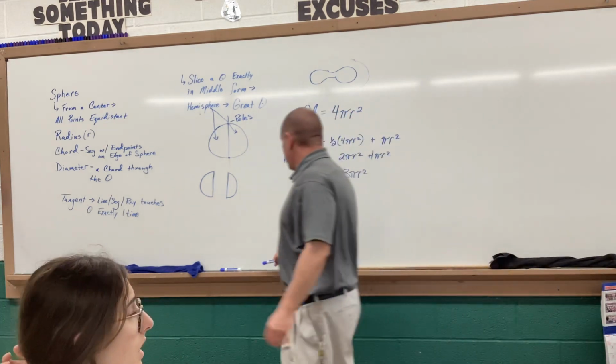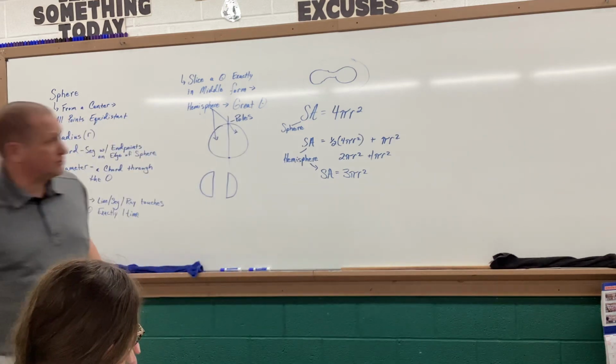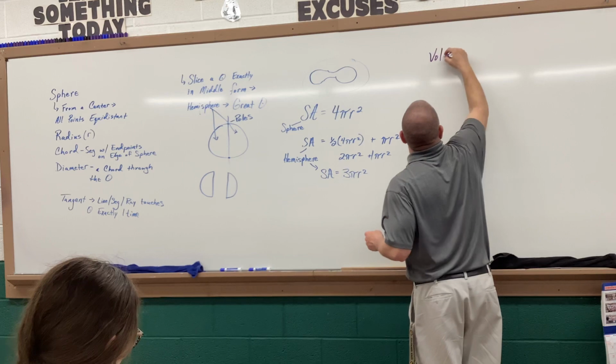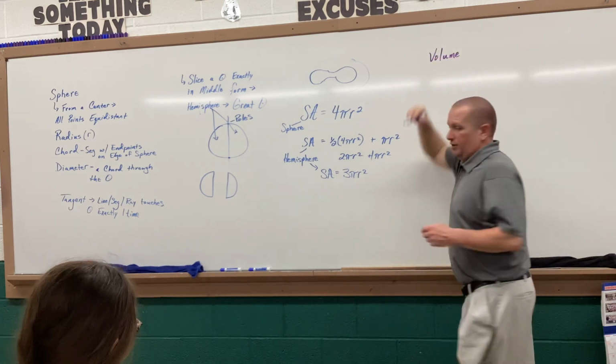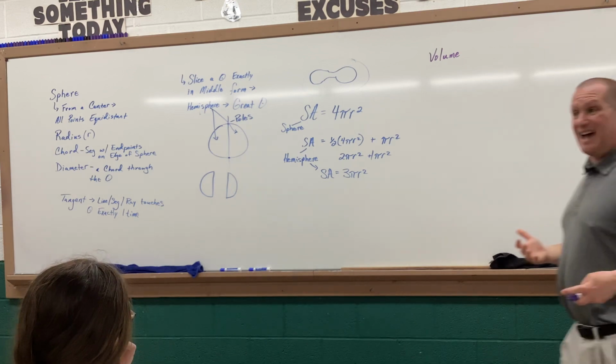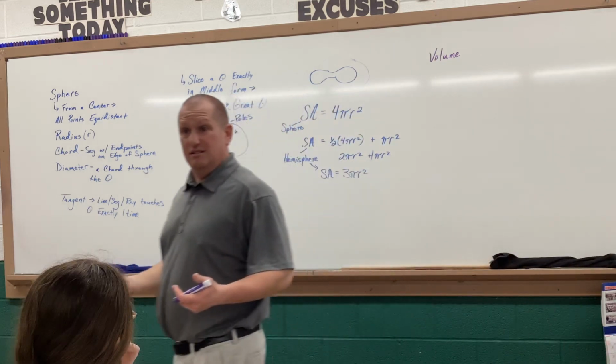Now, what else have we been talking about? We also talk about the volume. So again now, they just kind of group these together because this is the only one that really is a ball. Is there no lateral area? Okay, that's a great question. Is there a difference between the lateral area and the surface area? No, not in this case.